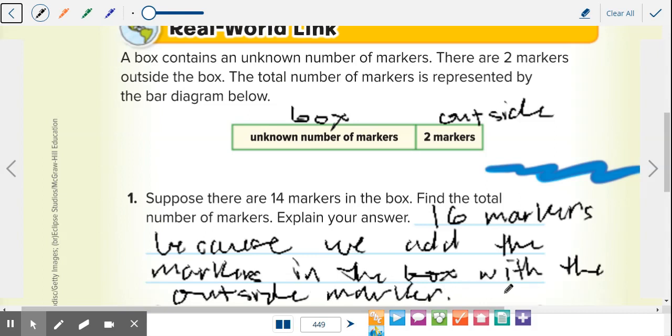And then another thing you could throw in there would be 14 plus 2 equals 16. Okay, that's your explanation. It wasn't a long one. You didn't go into great depth. We literally just talked about how we added. That's an explanation, guys. It doesn't have to be a page. It doesn't have to be a long description. It just needs to explain what you're doing there. In this case, we added. All right, once you have that, go on to the next page.